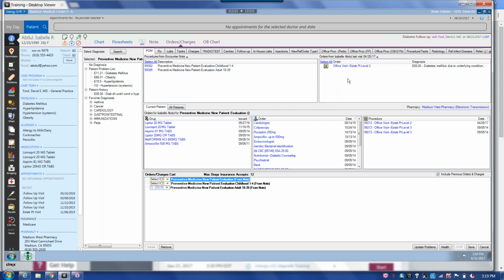If there were any orders that were placed in the last visit, it'll show a list of the orders from that most recent encounter. Okay, that's something that's not used often, but it's actually there and it works pretty well. It's not going to show anything that's on the current encounter. Again, the most recent encounter when the orders were assigned.